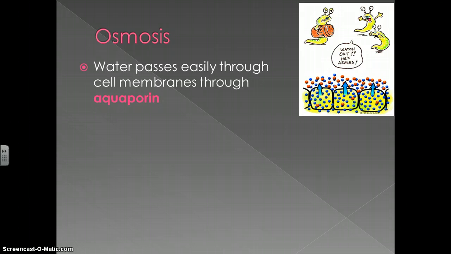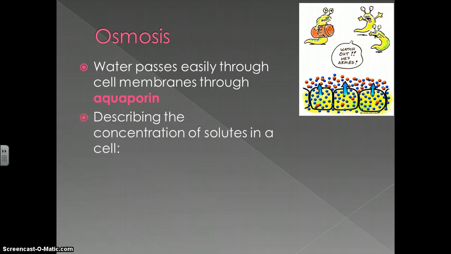Therefore, the concentration of solutes on each side of the membrane changes because of the addition or removal of water. Add water and it becomes less concentrated. Take water away and it becomes more highly concentrated. Water moves across the membrane through a process called osmosis. It has to move through special protein channels called aquaporins, but they don't require any energy to do so.